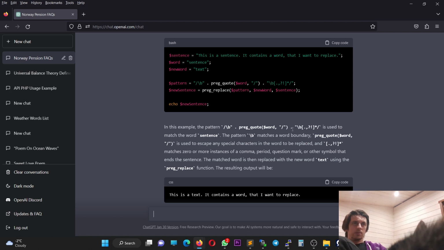Okay. So I actually am not that good at these preg_replace functions. I know what preg_quote is, that's okay, but it's used to escape any special characters of the word to be replaced. And it matches zero or more instances of comma, period, question mark, and other symbols that end a sentence. The matched word is then replaced by the new text using the replace function.